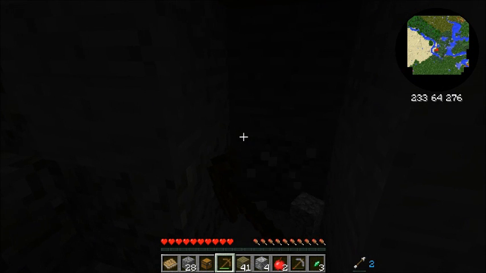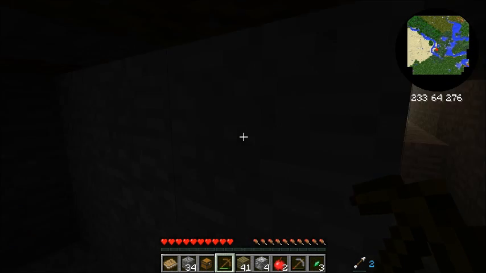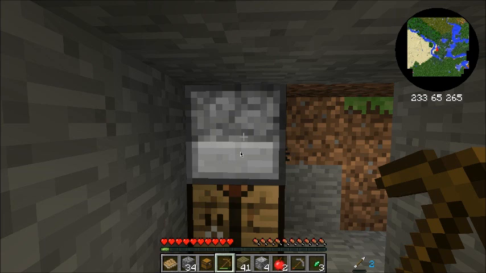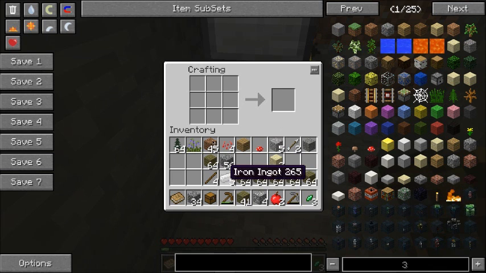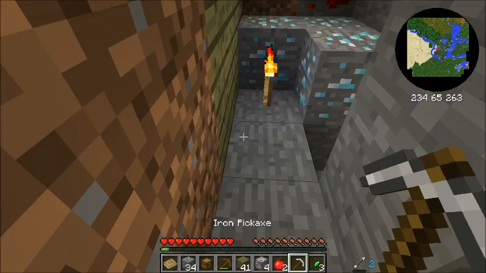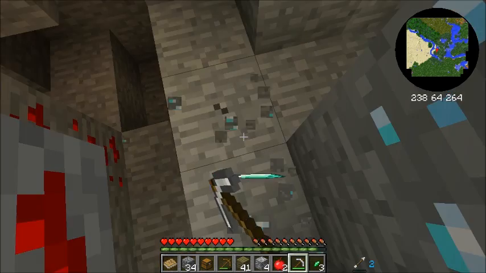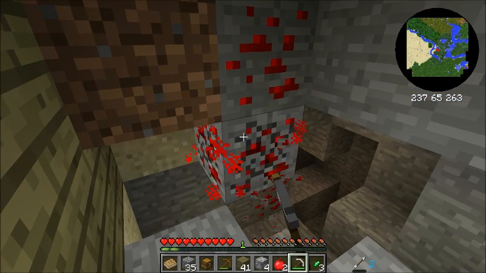So dark here in the light. All right, is it done? Yes, it's done. Woo! All right, I'm just gonna make myself an iron pick. So, yay, diamond. Four diamond, and I'm going to now mine the redstone.